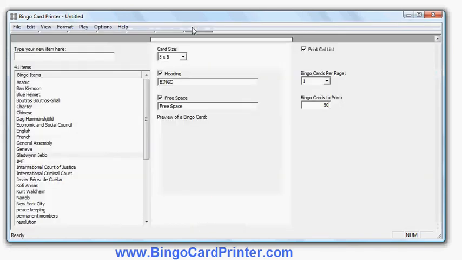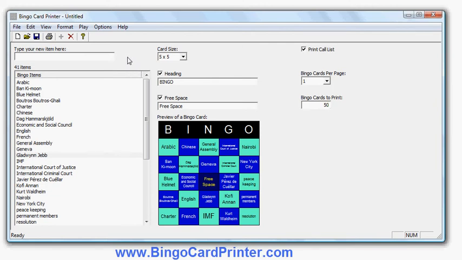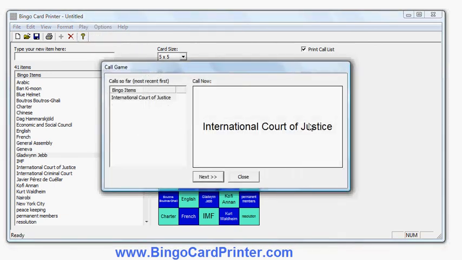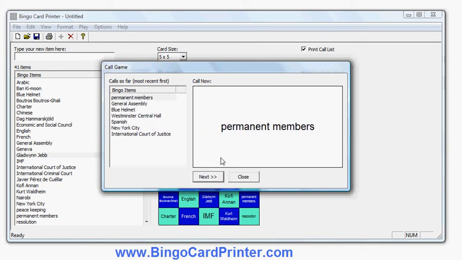I'll close the print preview, and I did mention there's one other option in the program which is quite interesting, which is the option to help the bingo caller call a bingo game during gameplay. You simply do call game. The software will choose one of the items at random and display it on this window here, and it will show the current item and any previous items in a list on this side. So when I click next, it will choose a new item, which now is the top item on this window, and the old first item is now the second item. So you can see that repeats as I keep choosing new items. So again, that's another way that you can select items if you're the bingo caller.